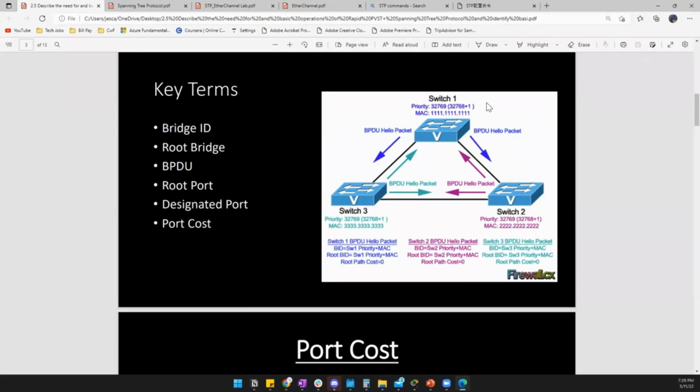Who gets elected root bridge? I mean, how do they get elected the root bridge? By having some type of election, right? Now they do this all their own. There's nothing that you configure, right? This is automatic on the switches. You just have to know how it works behind the scenes, because you'll never configure this. But you do need to know how it works in case something happens. Like, oh, okay, this is why the network is slow, because somebody changed the bridge ID for spanning tree to another switch, because they wanted that switch to be the root bridge, and it messed everything up, right? Because that's sometimes what happens, right?